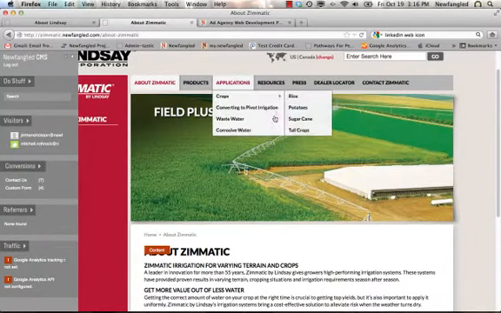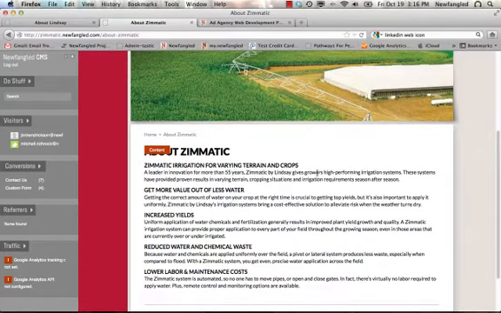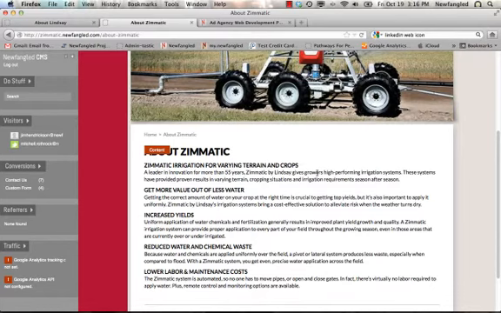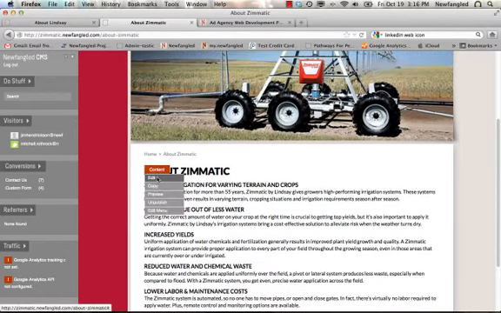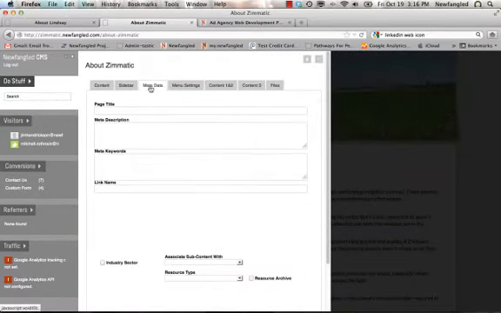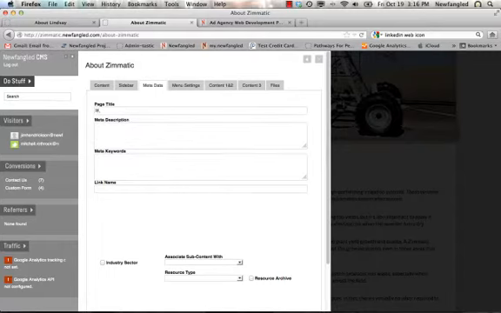Well, every page that is a menu page or accessible, even blog posts, case studies, if they have details pages, even your hidden pages, they all have, if you go to content, edit for that page, a metadata tab. Now, page title, the first field, this is the About page, where right now it's saying About Zamatic. I want to change that. So I'm going to say irrigation solutions and products.